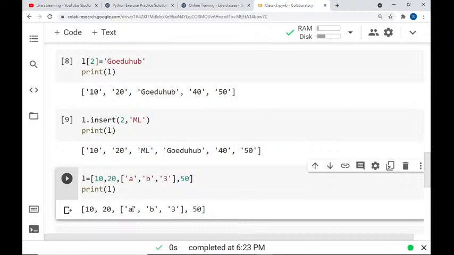If you print L of 2, then you can see the output is AB3. If I print L of 2 of 0, then you can see this is giving you the first element.